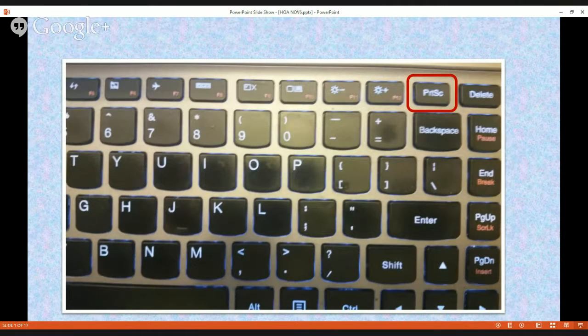But somebody asked me the other day, how do you print those screens, John? So through the wonders of my Galaxy S5 smartphone, which I will admit is often smarter than me, I took a picture of my keyboard here. And if you'll notice, circled in red is a little key next to the delete button that says print screen.